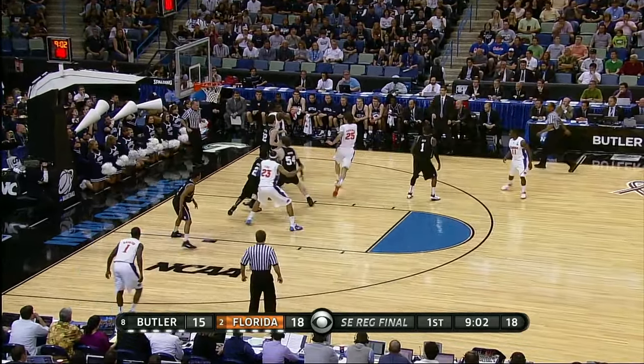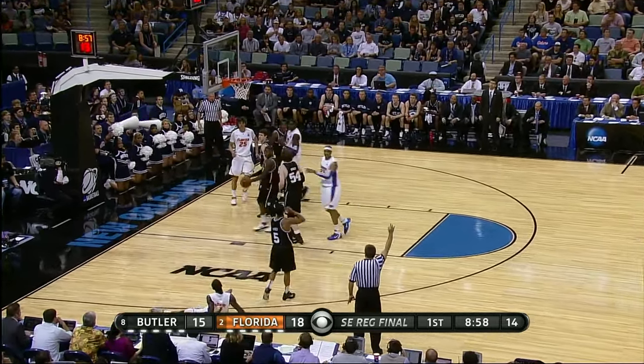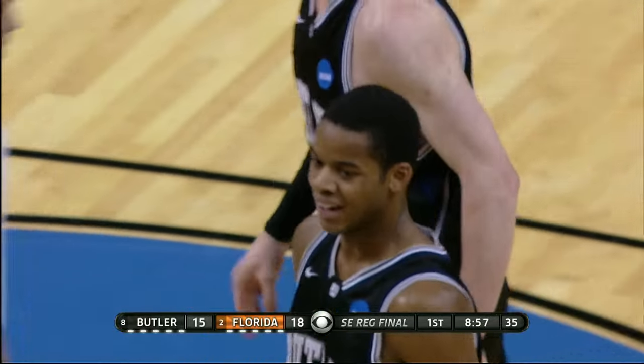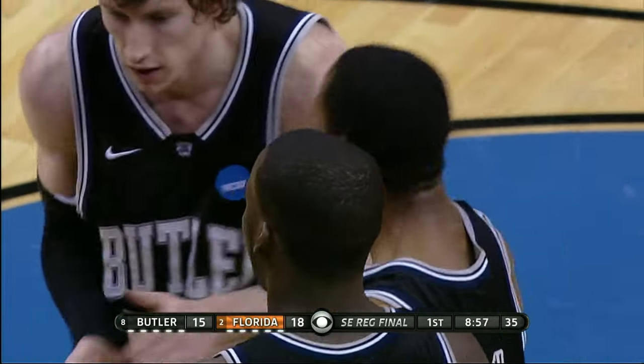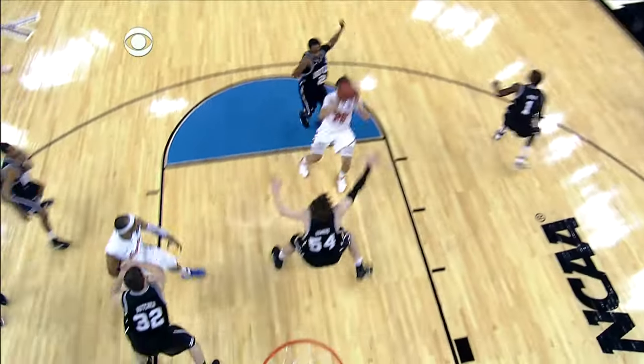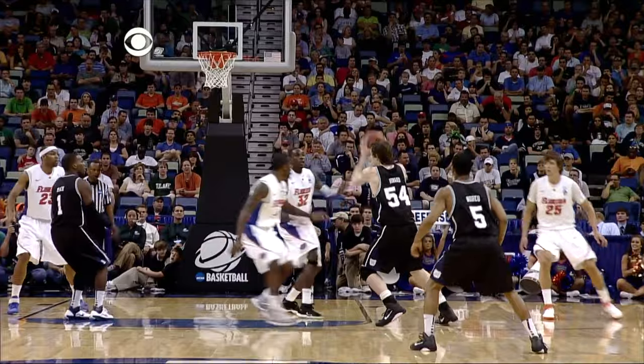Macklin on the other box this time. Boynton deep jumper and a foul. Norred fouling him behind the 3-point line. This is a nice pump fake right here. And as you said, Lynn, Parsons short arms it, but gets his offensive rebound. That's what the front line was going to focus in on.